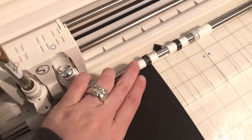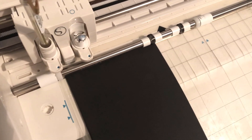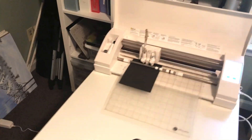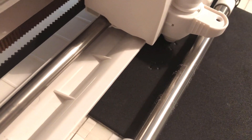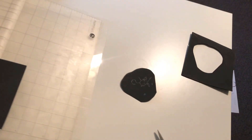Another revision I made is I moved the feed spinny thingies — like feed dogs in a sewing machine — over to the side so that it wouldn't leave any tracks on the mask. Because on the first one, there's a line right where that spring was rubbing over and over again. Round two. It's still pushing in, but it doesn't look like it's mangling the foam like before. This may work better. I'll still have to go over it by hand to get the lines to show up, but as long as it's not mashed to oblivion, that should really help.